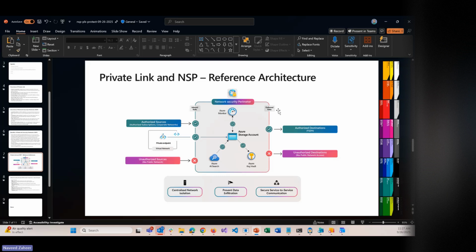But let's say you don't want to do that. A very simple example: AI Search and a storage account. You have to have a private endpoint if you want to communicate privately without NSP. Create a private endpoint, a managed endpoint, into AI Search, and that's how AI Search communicates to storage. That's how it works. But let's say you don't want to use a private endpoint. What you can do is put both AI Search and storage into an NSP, and voila, they can communicate to each other. You can block all inbound and outbound traffic except to the endpoints and FQDNs that you deem suitable.